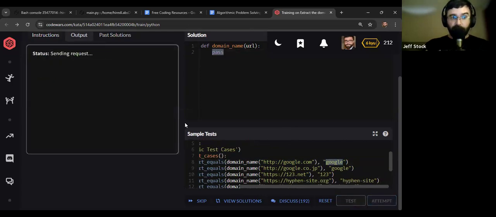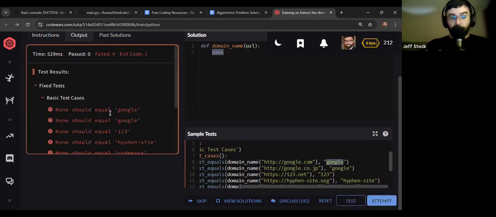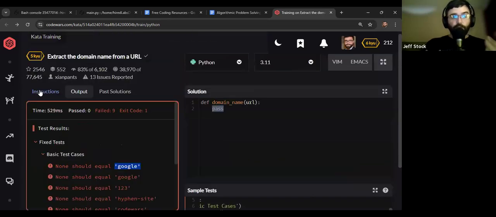So I'm going to do this, and I suggest you start with this. You're going to fail, but it's going to show you what you actually got out, and what it should be, right? And it'll tell you how many tests you passed and how many tests you failed. So this is how you practice writing algorithms. You go in here, you try to solve this problem.